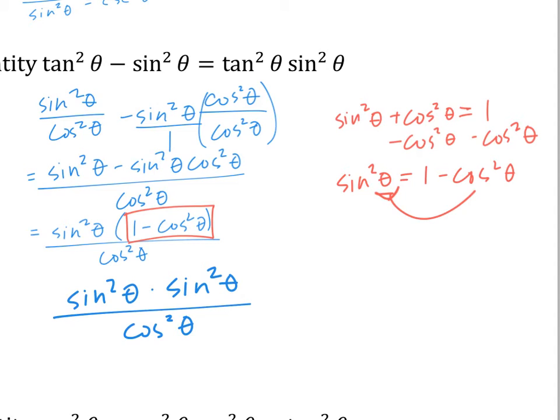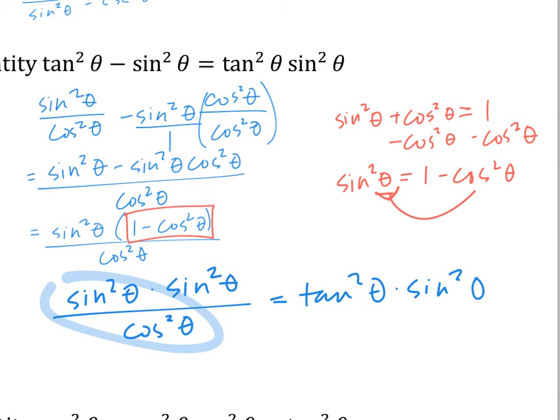All right, how is this going to equal tangent square sine squared? Yes, okay, this is the place where please don't make this mistake. Sine squared over cosine squared is tangent, right? Don't use that cosine square again, okay? It's not a common denominator. It's just a denominator for one of the factors. Okay, so this is this, and you are done.